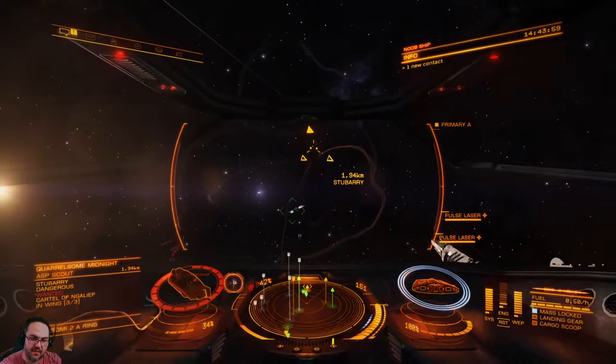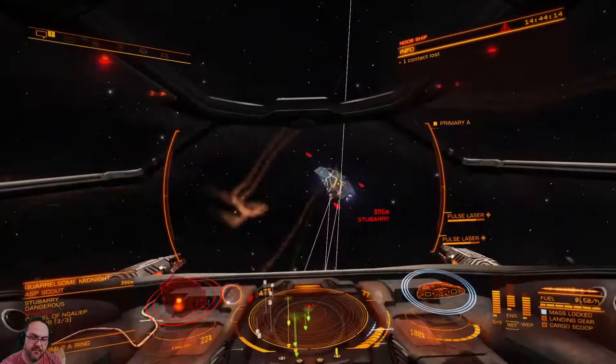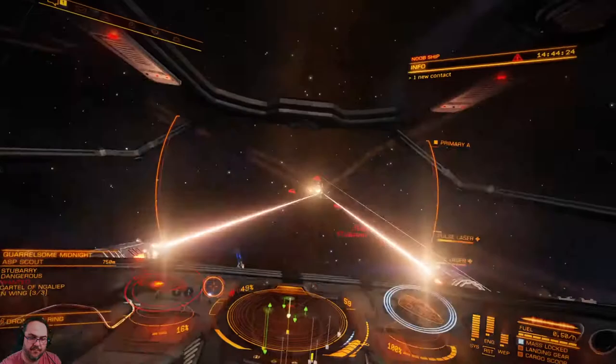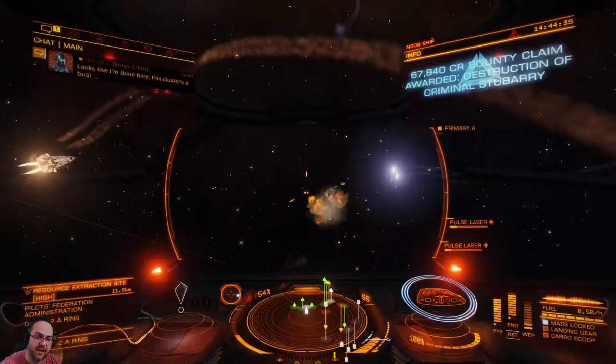In the Asp Scout, he's going to go down any minute. I need to get some shots on. There we go. Yeah, you're going down. Oh, God, that was close. Move my pips to my weapons so I can sort of help a little bit. He's dead, surely. 67,000, good.